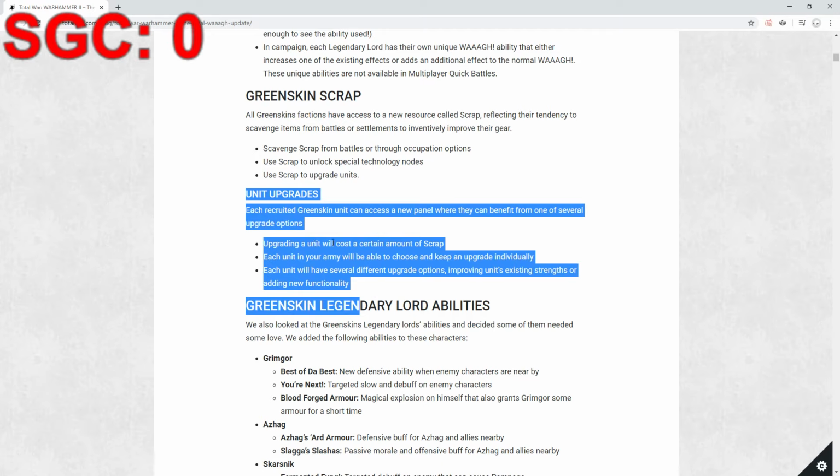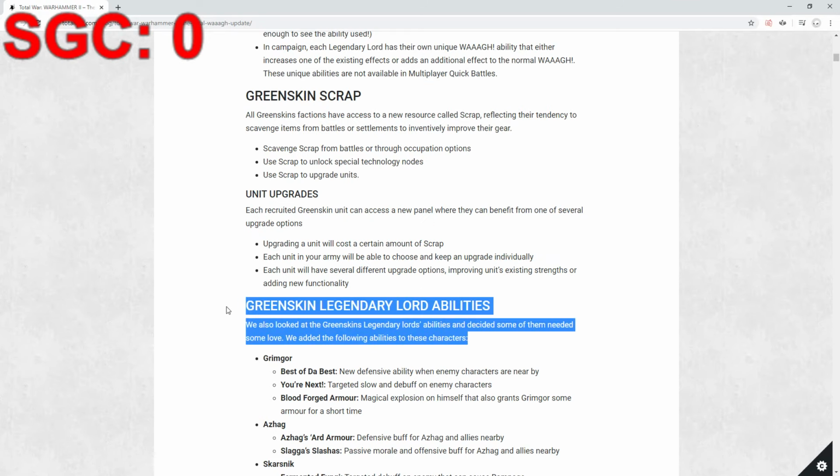Unit upgrades. Each recruited Greenskin unit can access a new panel where they benefit from one or several upgrade options. Upgrading a unit will cost a certain amount of scrap. Each unit in your army will be able to choose and keep an upgrade individually. Each unit will have several different upgrade options, depending on the unit's existing strengths or adding new functionality.